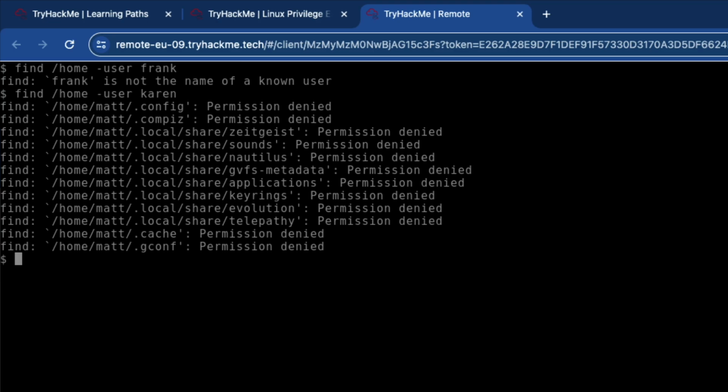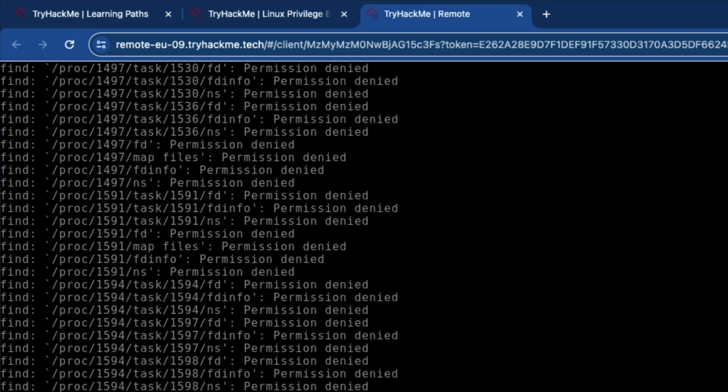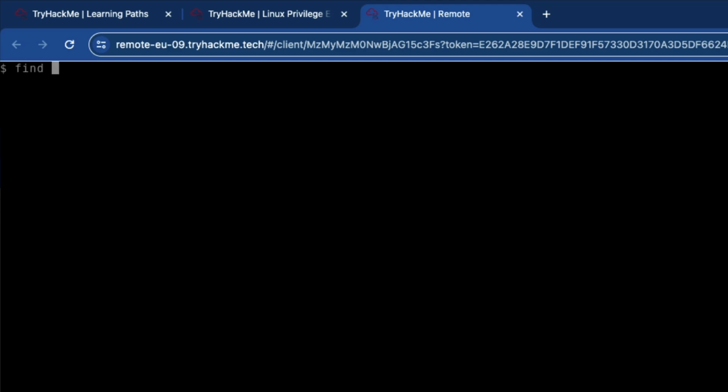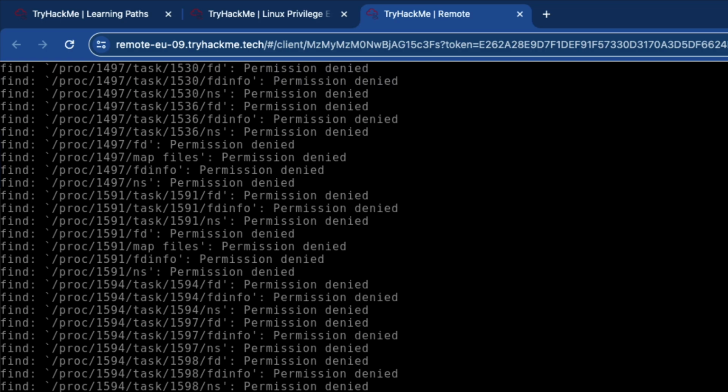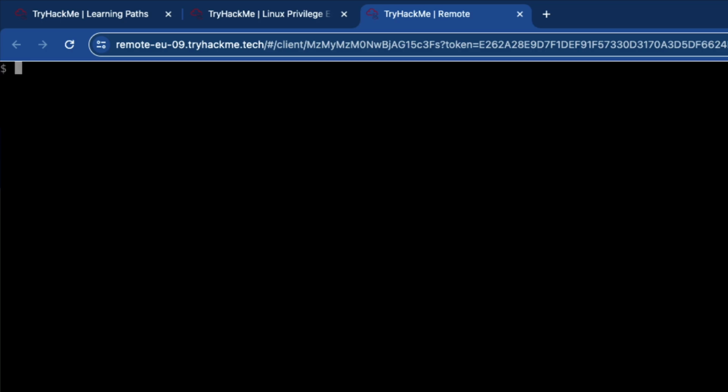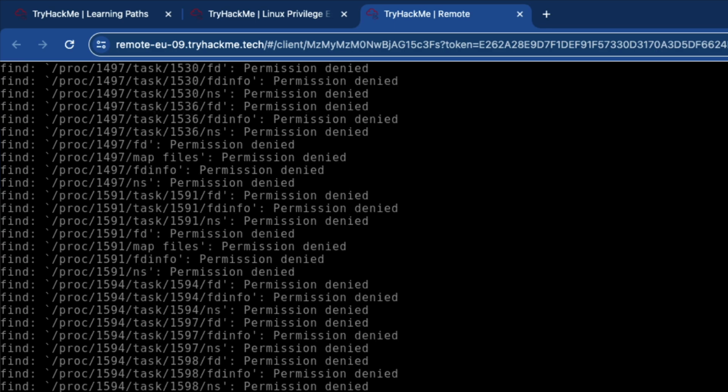And then there's things like find mtime, which is modified time, and then you can attach a parameter to that. So find files that have been modified in the last 10 days, for example, would be like this. Of course, permission denied. Find atime, so accessed in the last 10 days, and that's also no permission. Find cmin in the last 60 would give us anything that has been changed in the last hour, or excuse me, find cmin 60, like that. There you go, permission denied.